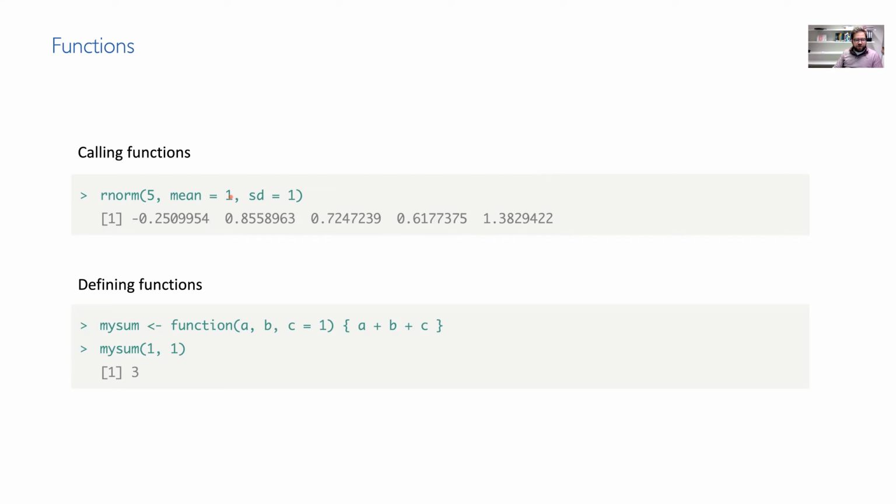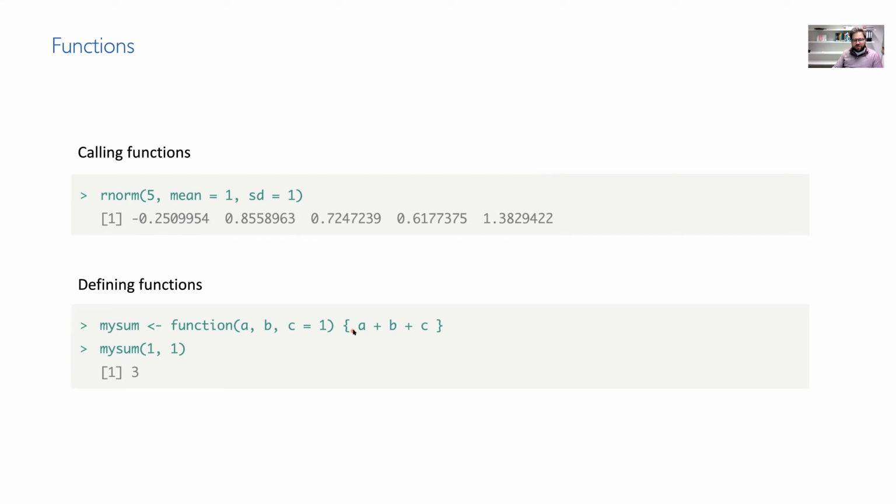I also can write my own functions, and that looks a little bit like in C. So here I define a function that's called mySum. This function has 3 parameters, A, B, and C, and C has a default value 1.